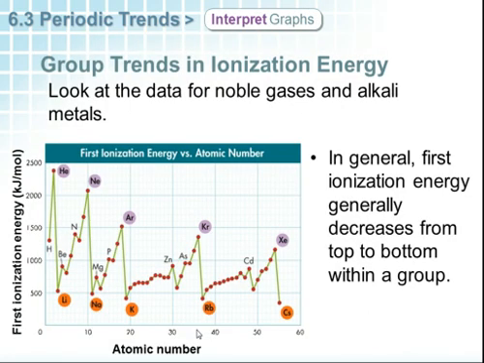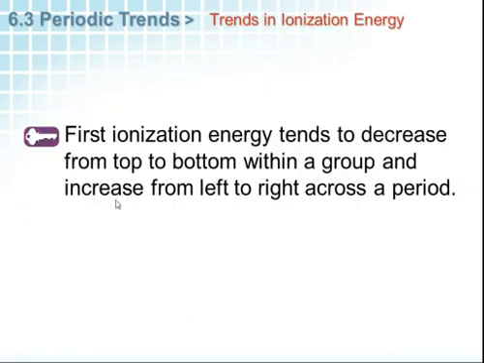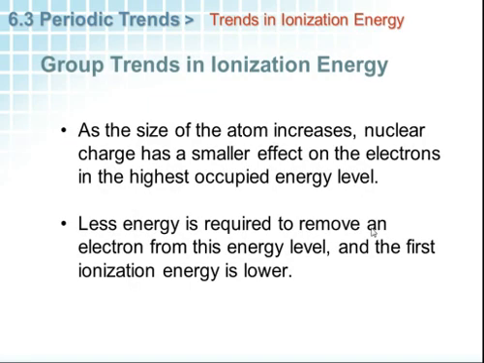So the data for the noble gases would look like this. You can read that general statement here, but here's the key idea. The first ionization energy tends to decrease from top to bottom. So in other words, at the top, it's higher than it is at the bottom, and then increase from left to right. So in other words, the furthest top right is going to be this place up here where helium and fluorine and neon are. That's going to be the hardest to steal electrons from. Okay.